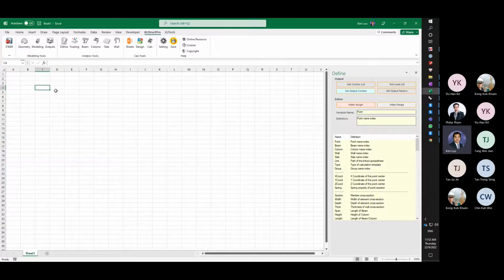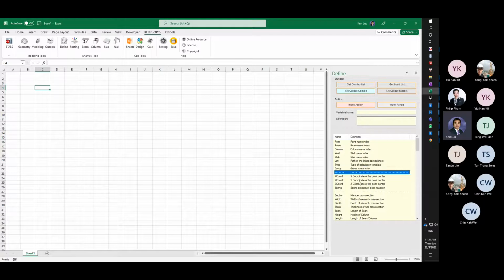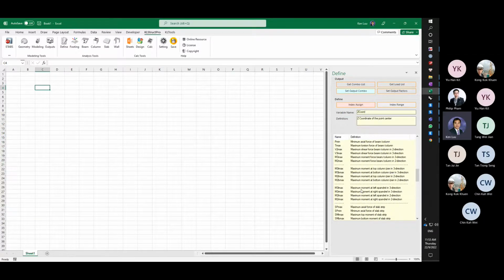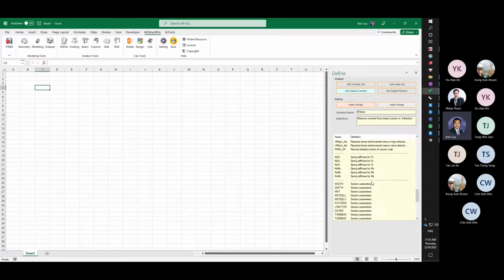The key concept of the program now is to interact with the CSI software through keywords. So there are a lot of keywords here to help you communicate easily with the programs.